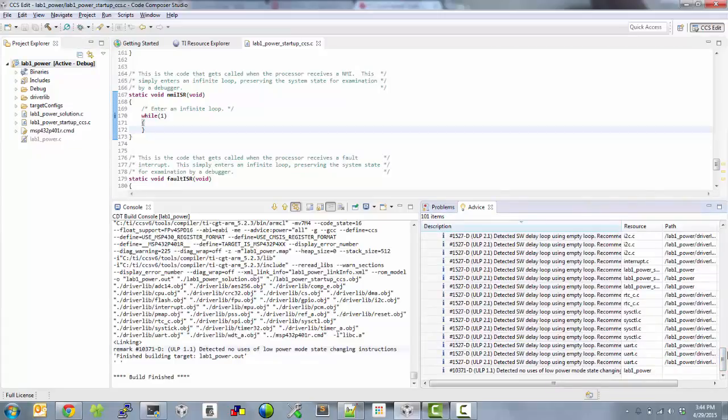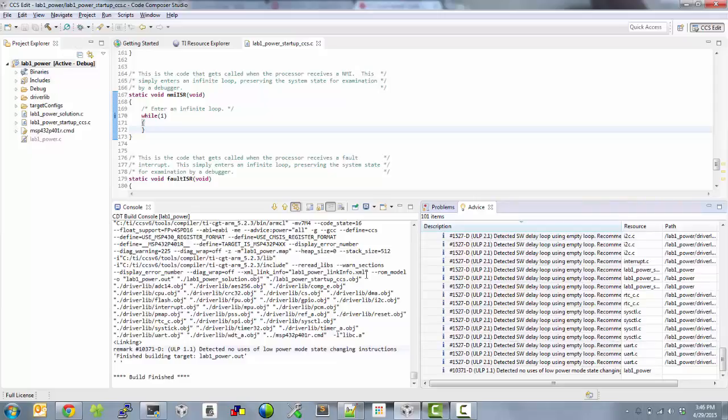So EOP Advisor is a great way, during code development, to make sure that what you write is power efficient. And the best way to confirm or validate that whatever changes you made to your code actually gets you the power saving you need is to have a way to debug or measure energy and current live while debugging your code. And actually, Code Composer Studio introduced another tool that does exactly that, and that tool is called Energy Trace.